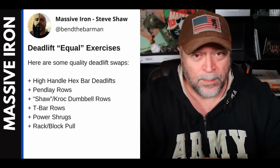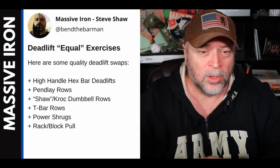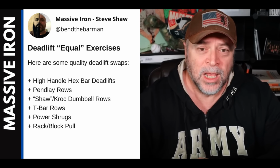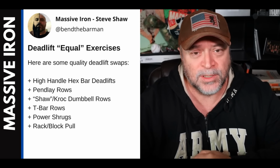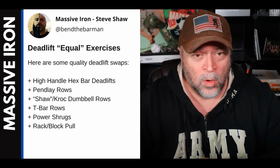Now, you can also do the Pendlay row. On the Pendlay row, you want to have your hips slightly below your shoulders, and you really want to get that good power and explosiveness. You can really feel the upper back working solidly with the Pendlay row, and you're also going to work your traps to a degree. Next, you have the Shaw row and or the croc row.